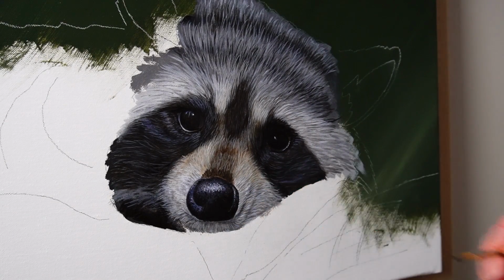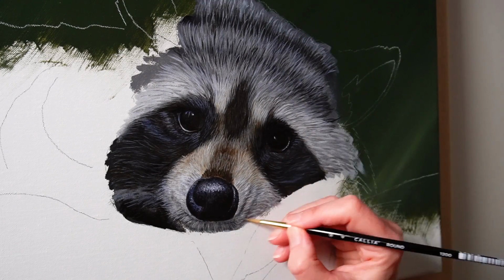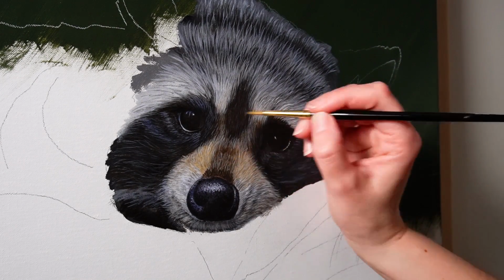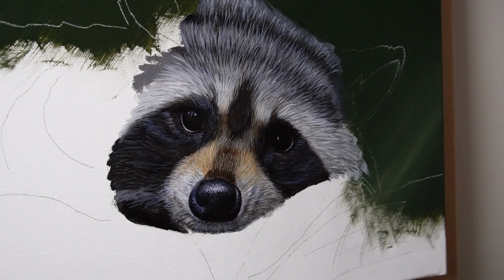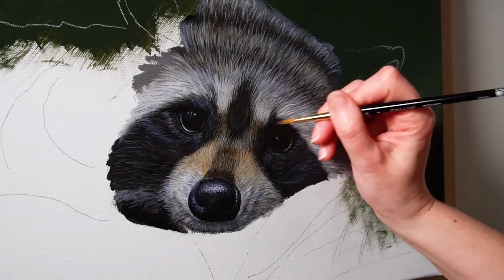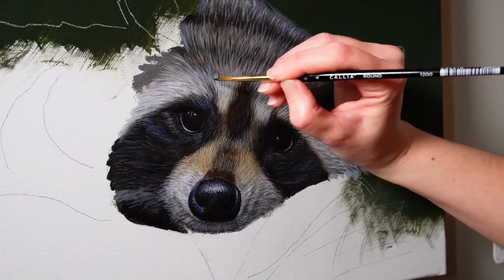The final few layers here are pretty repetitive with lots of refining details and adding small glazes to tint the colour. Sometimes I use my mop brush and other times I add more translucent linear strokes of paint. I'm constantly switching from darks to lights to build up the depth of the fur.